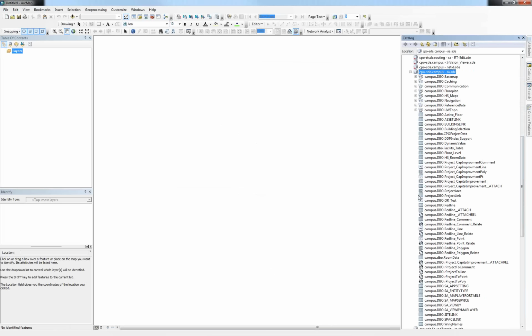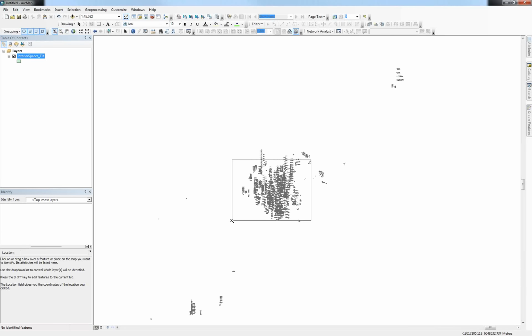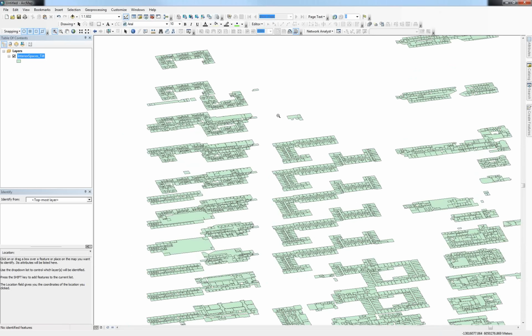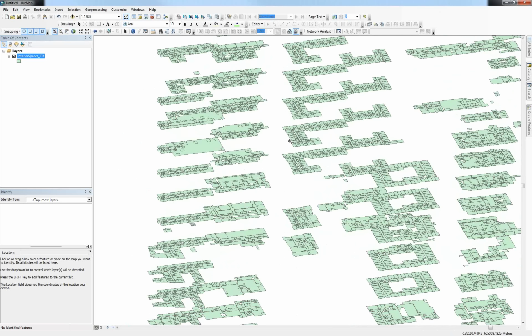Floor plan. And of course, if I show all of them at once, there's tons of overlap. So this is ArcMap, so there's no real Z value information in here at all. What we do is we use that overall building outline wrapper to determine the maximum extent of each floor, and use that polygon to determine how far to offset each floor so that we don't end up with overlaps.